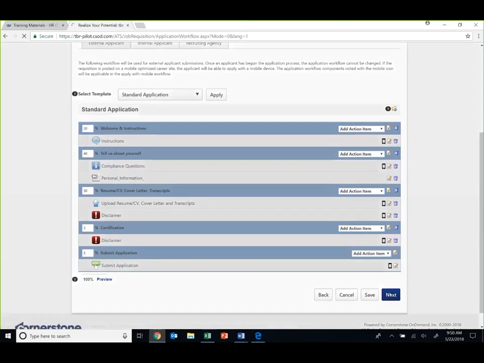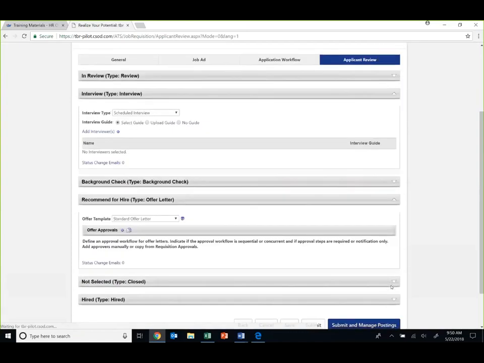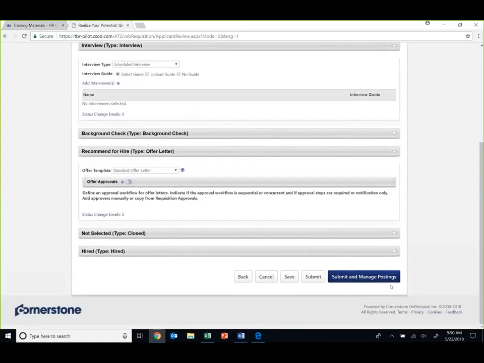And next. If you're going to use the offer template or approvals, you can set those here. And then we go on to submit and manage posting.